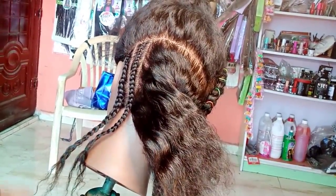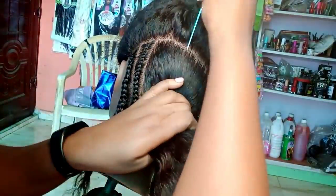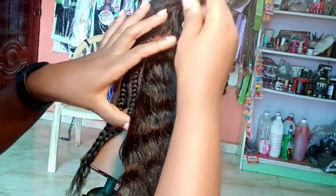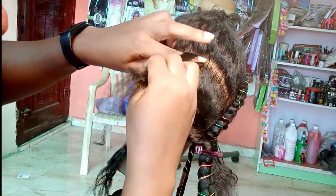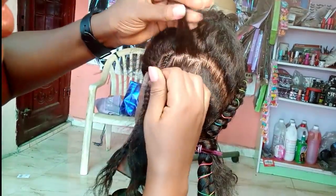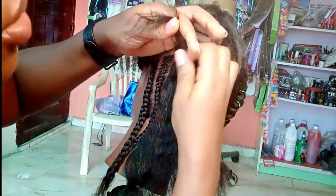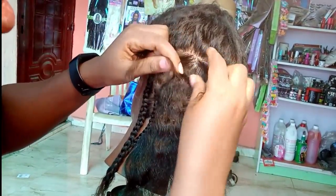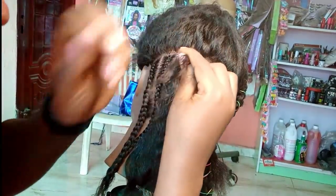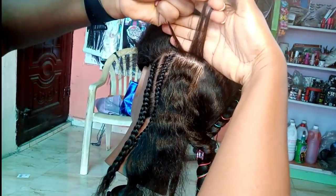So let me try using another terminology and a bigger strand of hair. Sorry, a bigger section. So we are starting with three portions, three sections, three anything you want to call it. Two, three equal parts, just roughly equal sections. So I have 1, 2, 3.